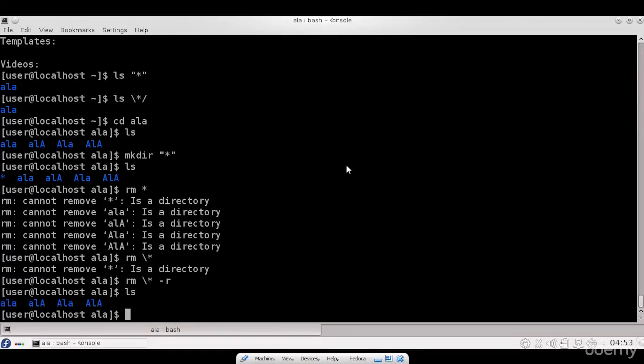When it comes to syntax, in Linux it doesn't matter whether you add an option flag before or after the file name. You can start with the command, then the name of the directory and the flags at the end. This is equivalent to the rm -r asterisk. The system recognizes these options thanks to flags such as dash. However, generally it's best and safest to adopt one predetermined template and stick to it, regardless of the application.